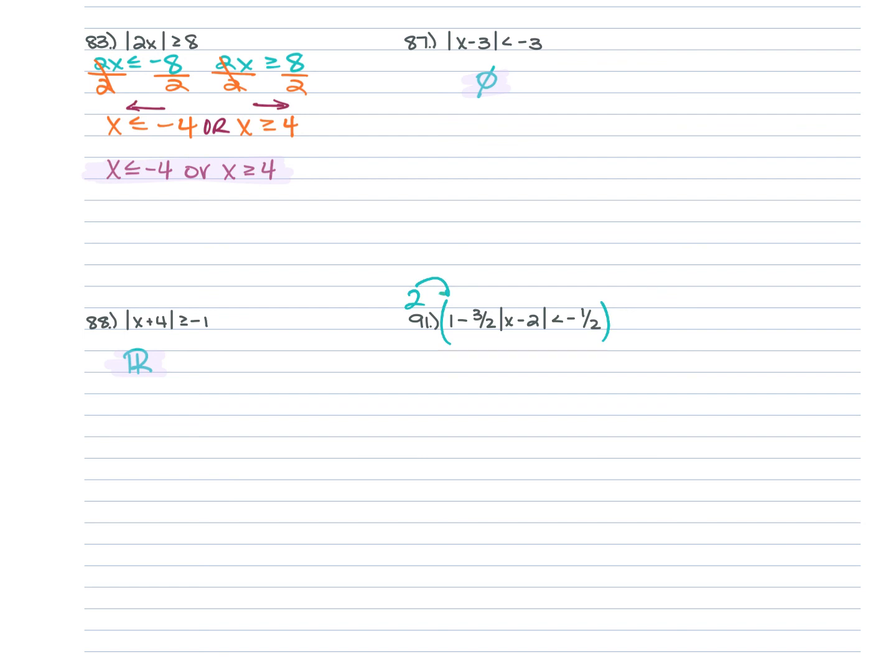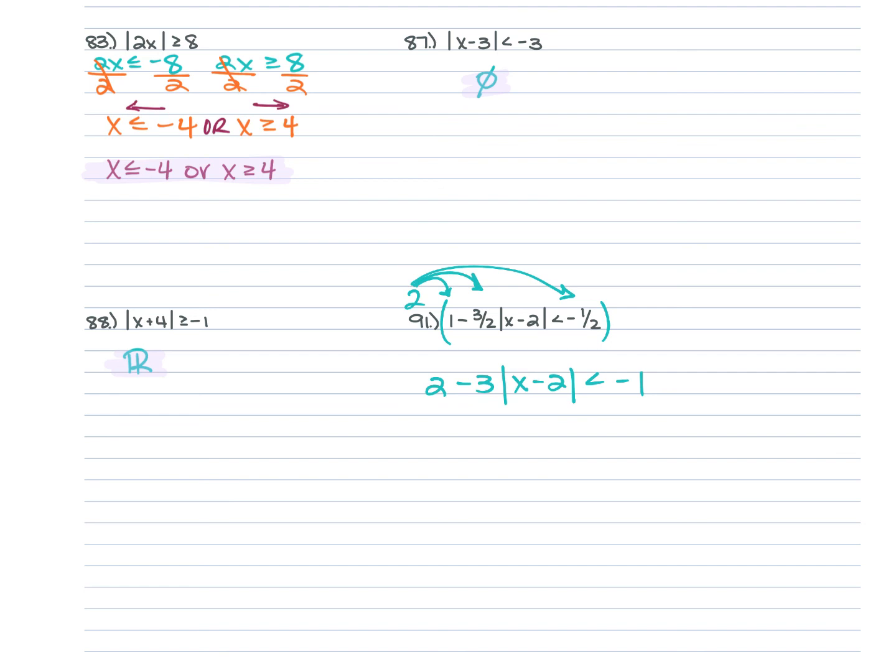Do I have to put the fraction or the absolute value? Say that again. Why is it 2? Because your denominators from both fractions is 2, so the least common denominator is 2. So in order to eliminate your fractions, you're going to multiply by the least common denominator. So the 2 times the 1 gives us 2. The 2 times the negative 3 halves is just negative 3. Keep the absolute value of x minus 2 is less than. The 2 times the negative 1 half is negative 1. It's because it would be like in parentheses and you don't touch what's inside there.